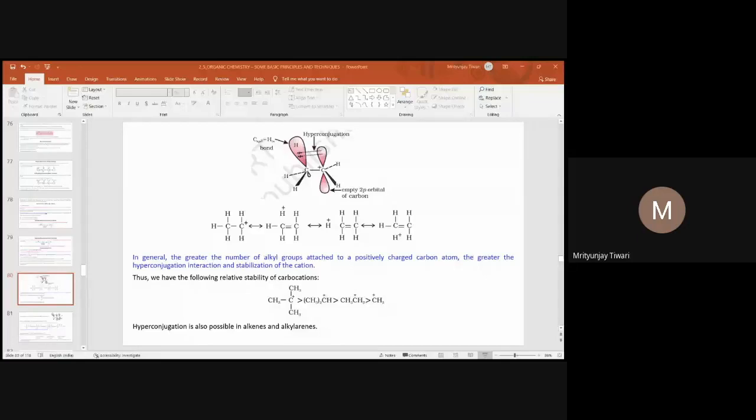So what will happen is that one of the groups will depart from this carbon center, and that group will either have a very strong tendency to live separately, or at least have the strongest tendency among all the groups attached to that carbon to be alone, or else the weakest bond will be broken. So a new bond is formed and there are four already existing bonds. Which bond will be compensated for this new bond? The bond which is least stable and has the least bond energy or least bond dissociation energy. So if that bond is broken, then only a very small amount of energy will be required.